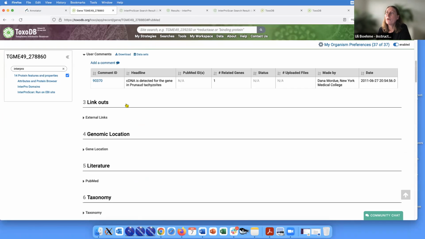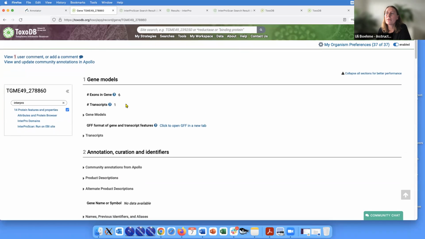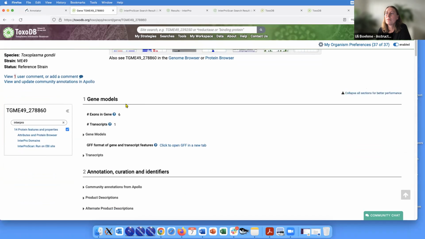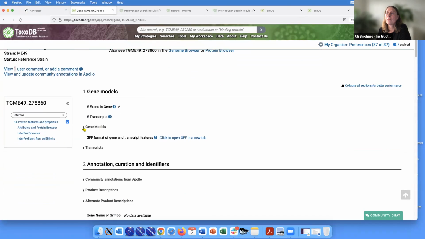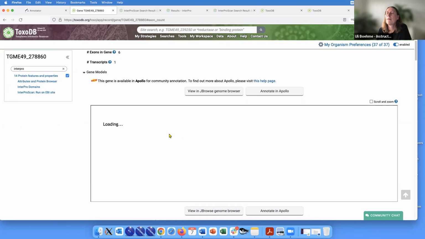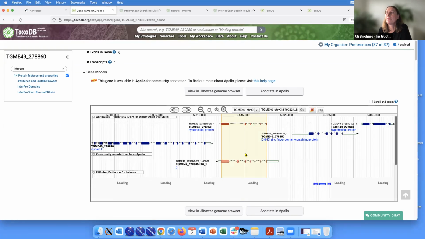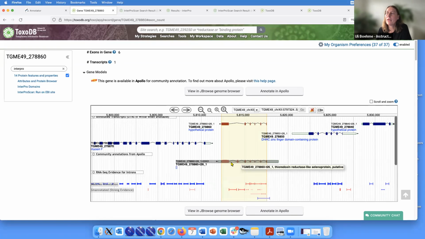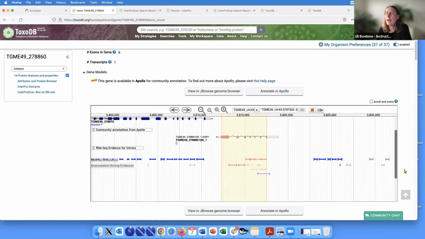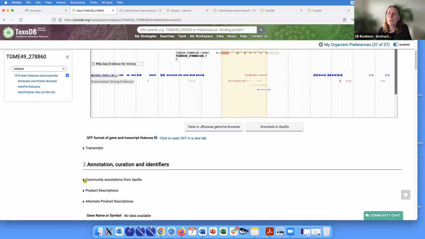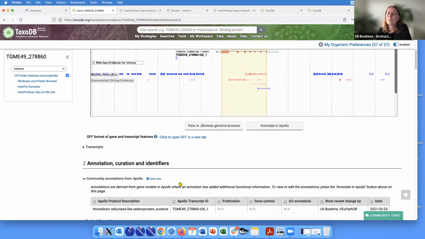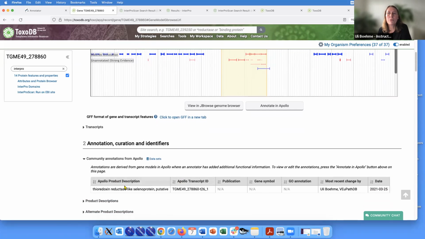So as Oma already showed you, and as we've seen in the JBrowse, just waiting until this loads up to show you where you would see it. And here it is. I had created this on the normal Apollo site, and you can see here that there's now this exon, and we've got here these two introns that were considered in the new gene model. And what is also quite nice, the product description is also shown here in Apollo product descriptions.